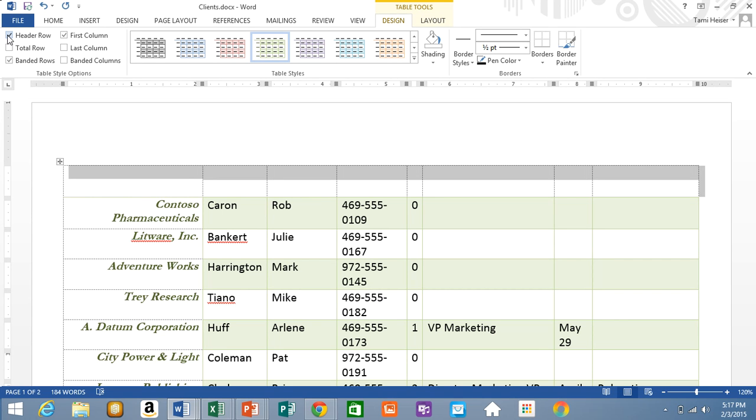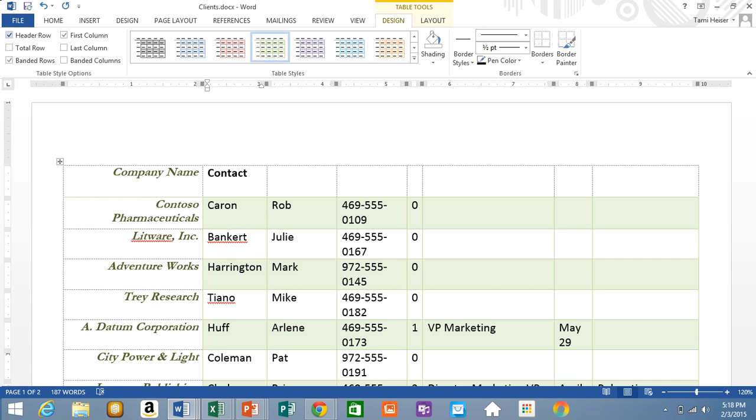Type headings in each cell within the first row of the table as shown. So they show us that we want company name, I'm looking at the top of page 183 for these.